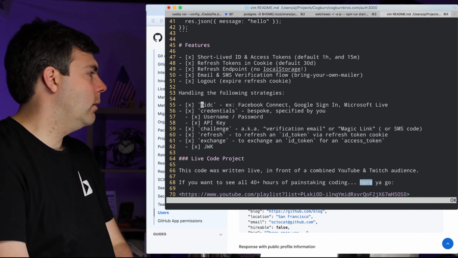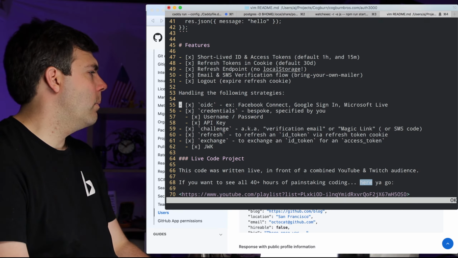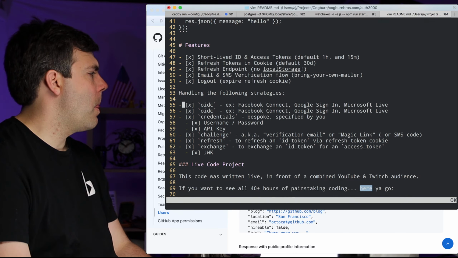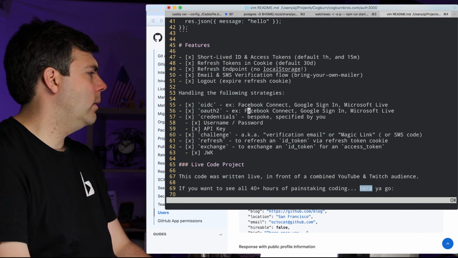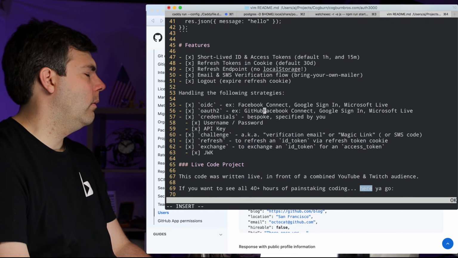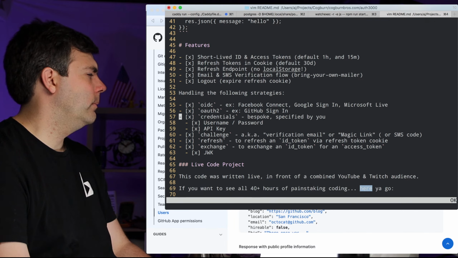That kind of makes sense. And OAuth2 example, GitHub, GitHub sign in.